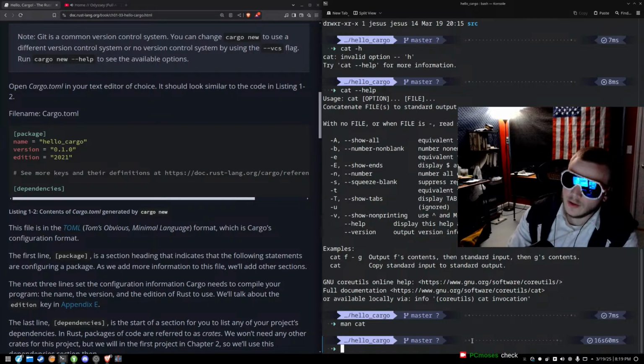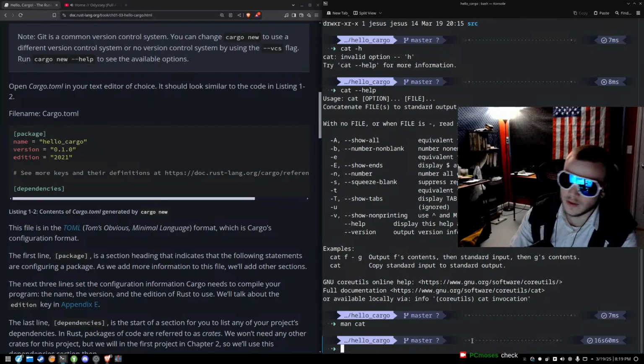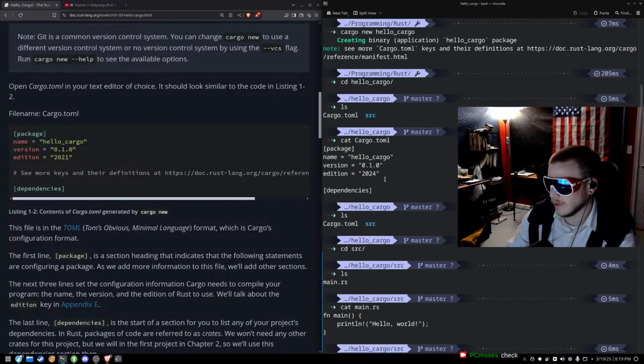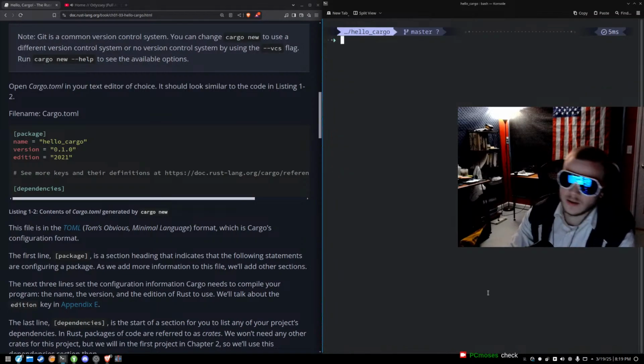Open Cargo.toml with your text editor of choice. Vim. NeoVim. Nano if you're a weirdo. Just saying. Or, if you're on Windows, I would strongly suggest using Notepad. So that's all you need in Windows, just a Notepad. Anyways, yeah, so we did cat this out earlier. We go right there. See, this package here, got that right there. Let's clear this so it looks a little nicer, huh?